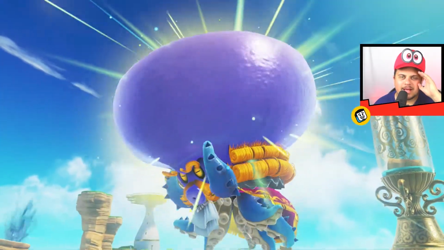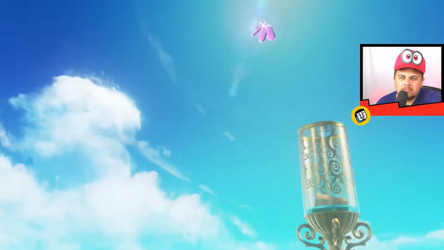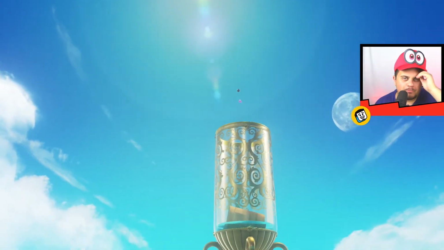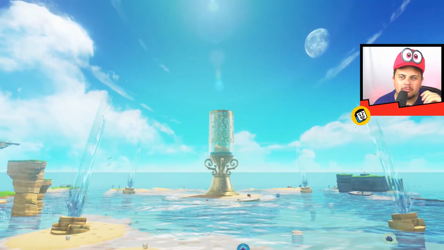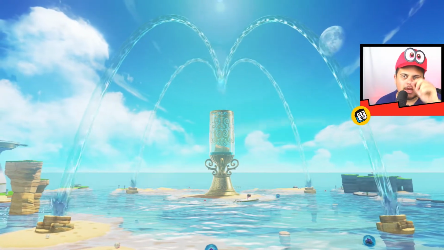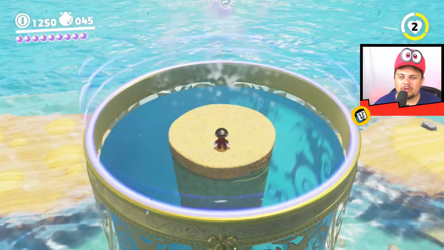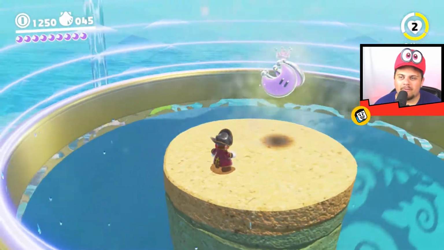And this is what happens when you give your teachers a headache at school. And then a grand moon pops out. That's not what happens. But don't give your teachers a headache. Don't do it. You know what I mean? So there's our grand moon right on top of the seltzer water.